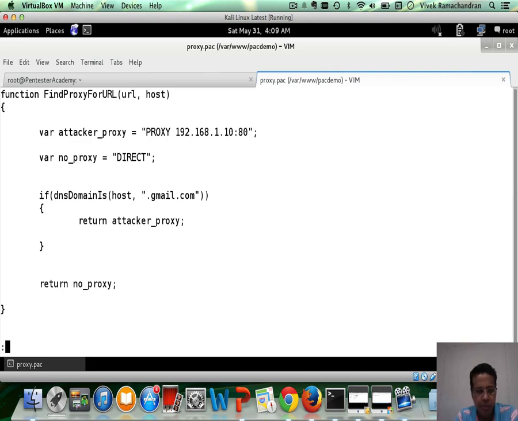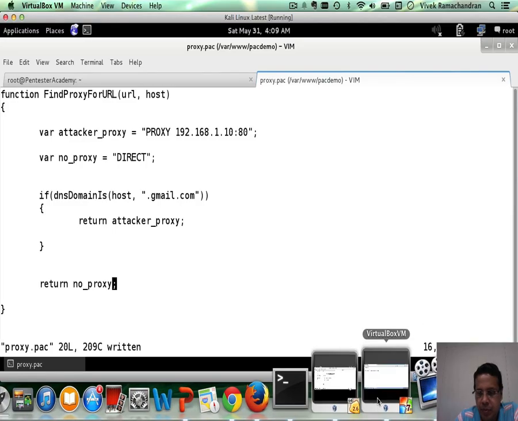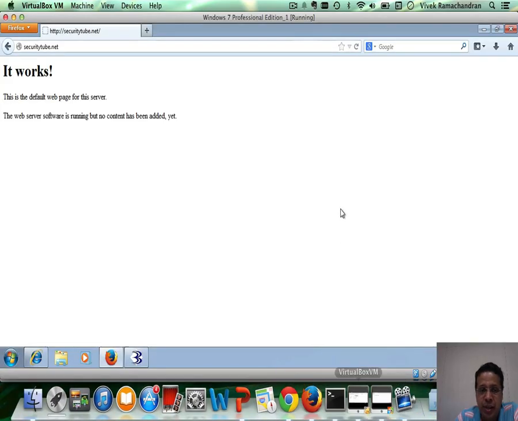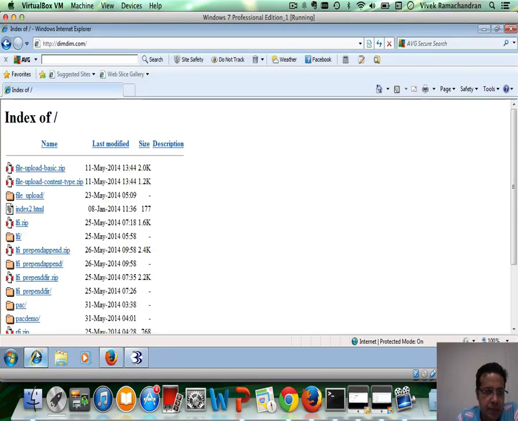right? Now keep in mind that browsers do cache the proxy.pac file, right? You can try and check whether it is consistent across browsers, that is the caching time, or if it isn't. We may have to go ahead and restart the browser just to ensure it tries to fetch it again.